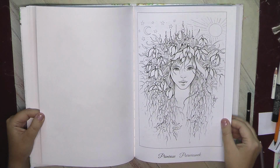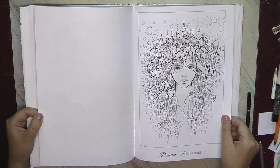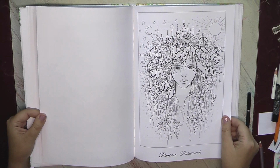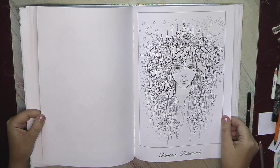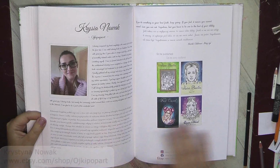And I do love the faces, they are all different. It's not like the artist created one face and then started to change hair or some additional decorative elements. No, the faces also are different and all beautiful.